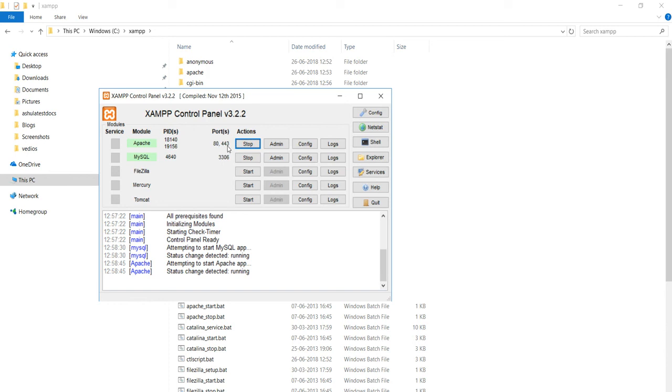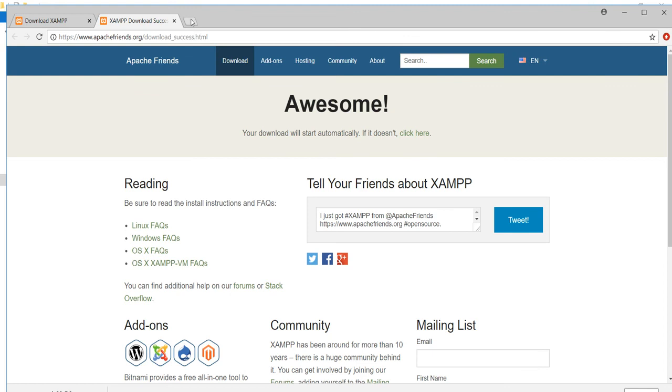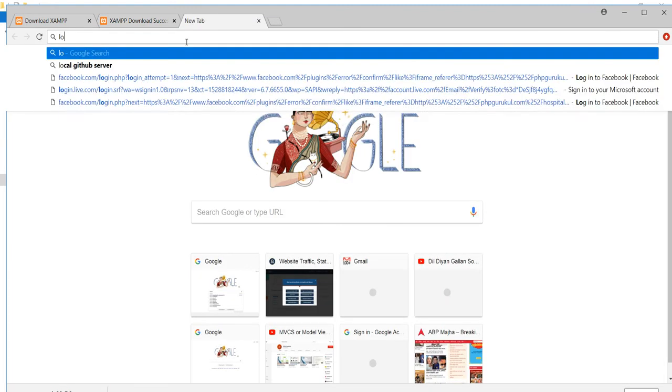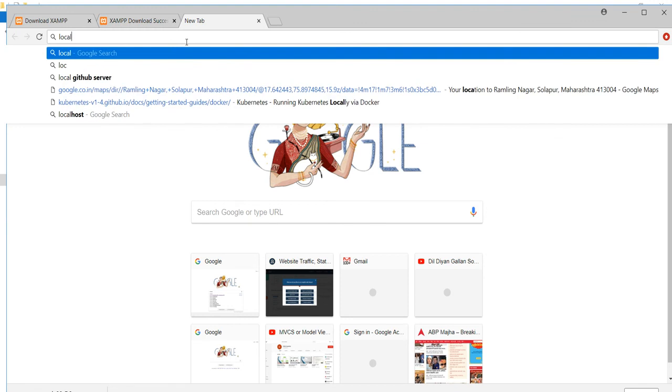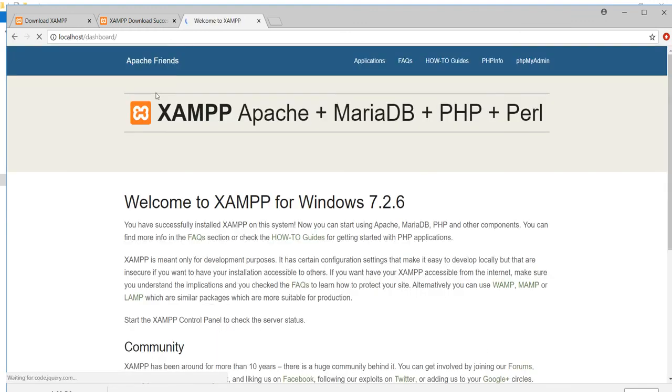Now let's check whether the Apache localhost is started or not. So let's go to Chrome again and just type localhost and hit enter. Now you can see localhost is already started and it will show you slash dashboard. So where is this slash dashboard coming from?